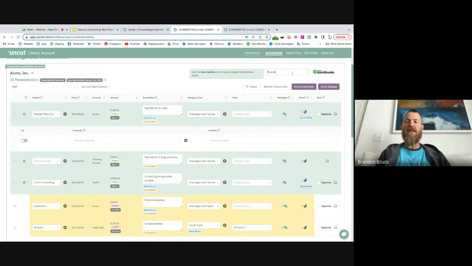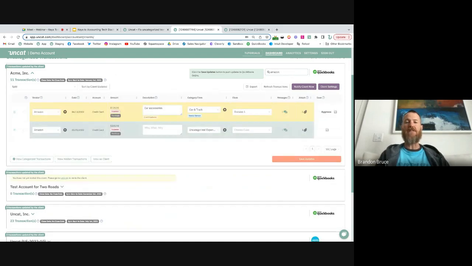You can search for transactions. So if I just want to take care of the Amazon transactions first, I can look at those. As you can imagine, we see lots of expenses from Amazon, Walmart, Costco, Home Depot, Lowe's, big box stores where you can buy almost anything. Those are pretty popular. But of course, it all depends on your client. So you might have uncategorized transactions from other sources. On the income side, we see lots of deposits from Venmo, PayPal, Square, Stripe, Cash App, and of course, good old-fashioned cash, where you just need some additional information back from the client in order to categorize.